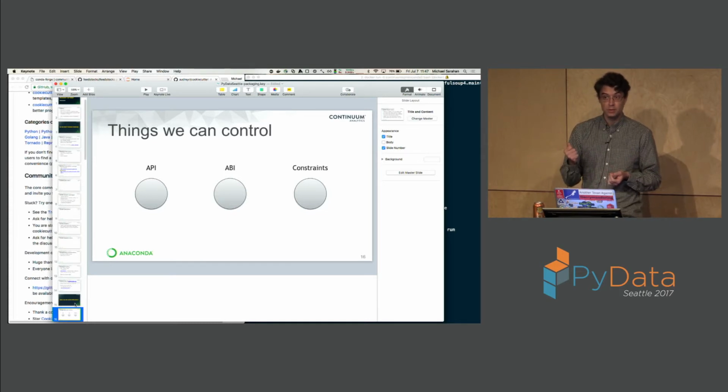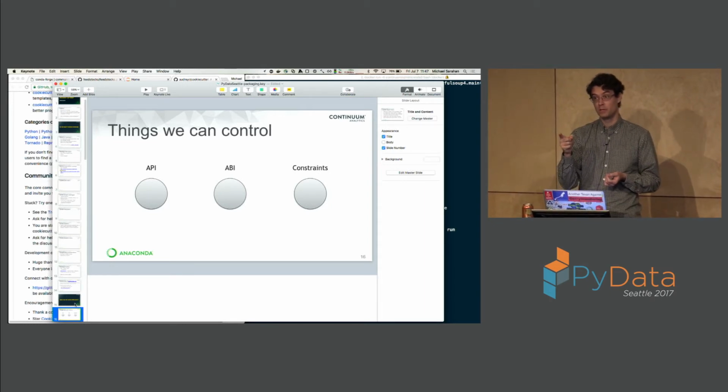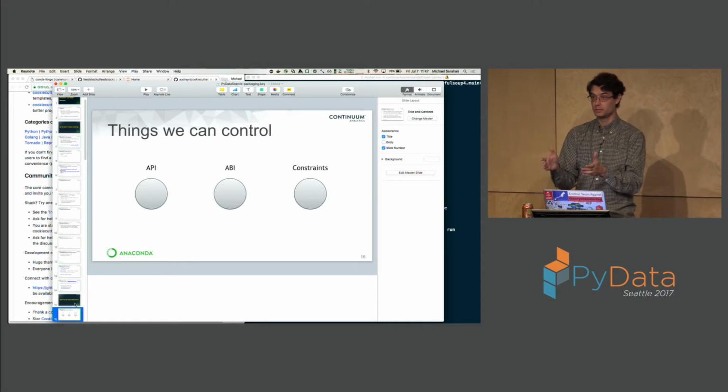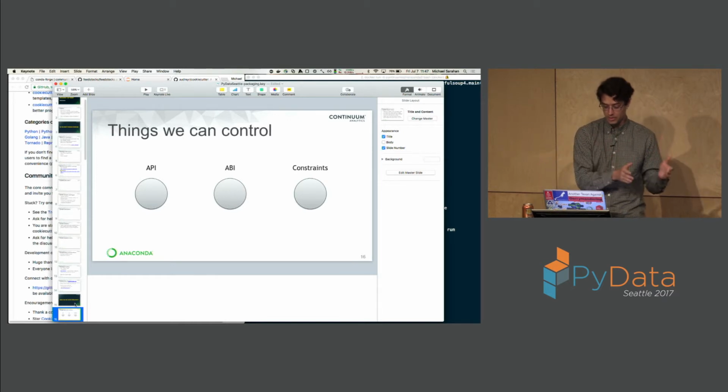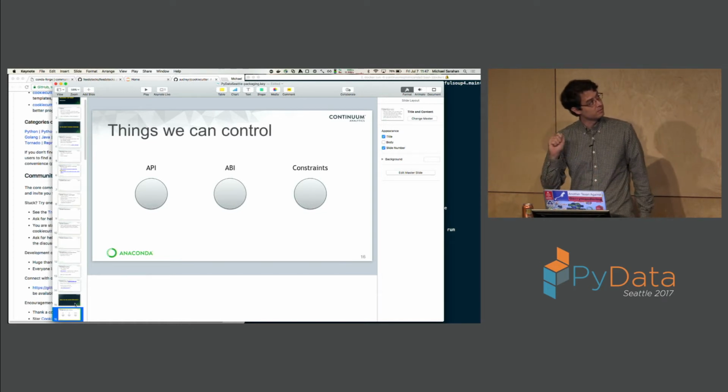Who has tried to install TensorFlow from PyPI and had it not work? Okay, this was your problem because Google was evil when they published it, and there is a standard for publishing wheels on PyPI for Linux. And that standard says that you have to build your compatibility back to this old OS, CentOS 5. Now, they did not do that. They built on a newer system, and they did not make it compatible, but they labeled it manylinux1 compatible anyway. So give them a hard time if you see anybody.